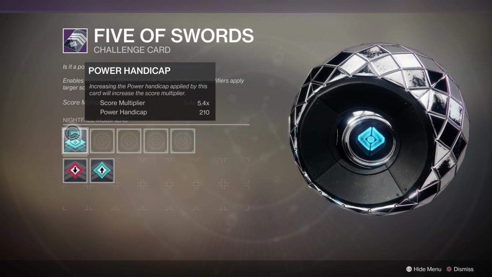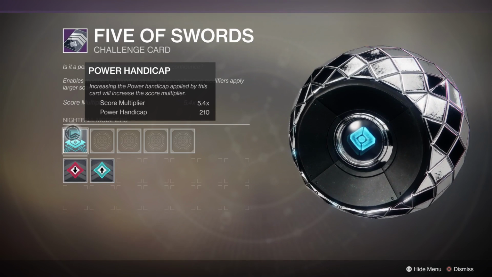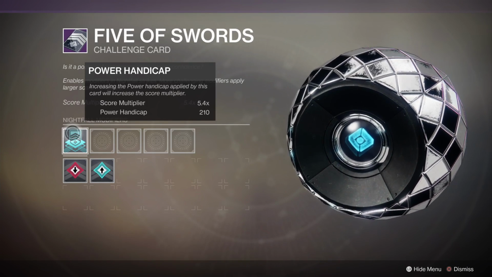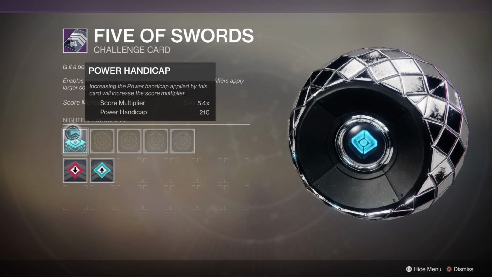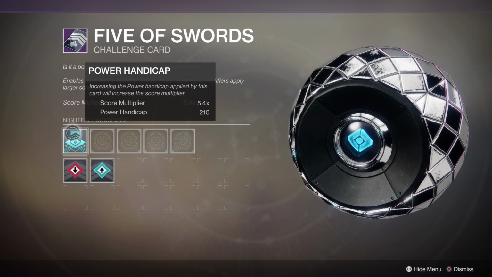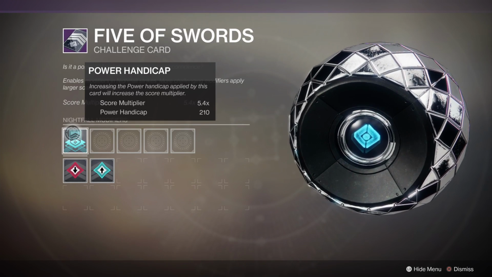Probably at 210 we will be immune, so I think you've got to put 209 on the card, just like it was, not last season but the times before that, where you had to put one less handicap on to do damage. This is a big deal because for those who want to push and get really high scores, whether it be fireteam or solo, it just changed it massively, because last season was kind of a little bit of a joke.